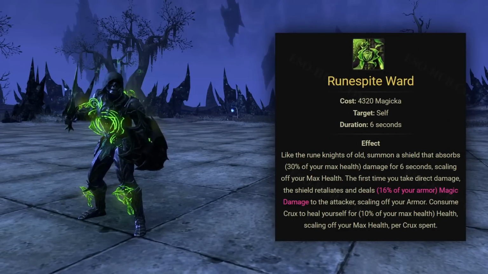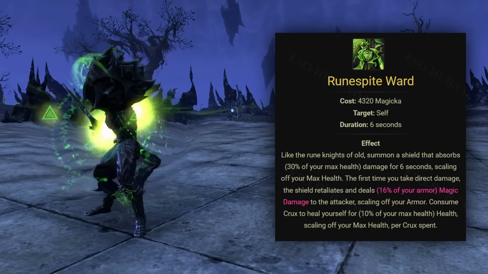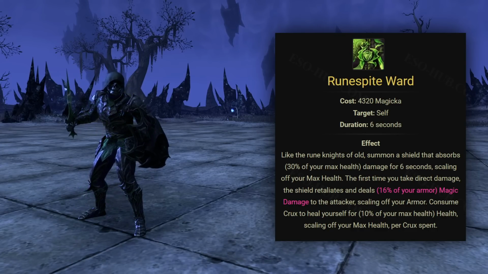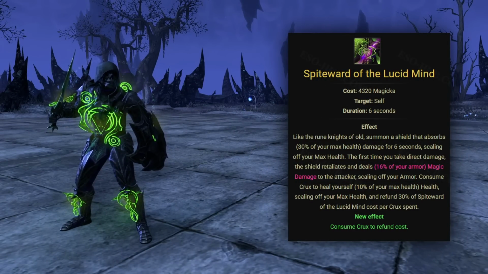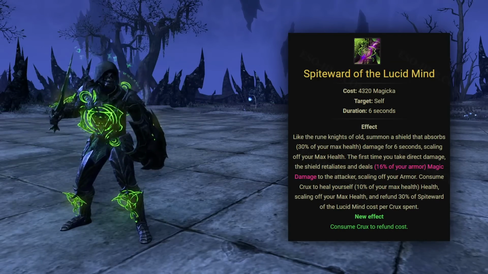Next up we have Runespite Ward. It gives you a damage shield equal to 30% of your max health. When you take damage for the first time after casting it, you deal damage to the attacker that scales with your armor. When used, you consume all your cracks and heal for 10% of your max HP for each crack consumed. The first morph is Spiteward of the Lucid Mind. With this morph, consuming cracks refunds 30% of the ability's cost per crack spent, so you can refund 90% of its cost when used at maximum crack stacks.